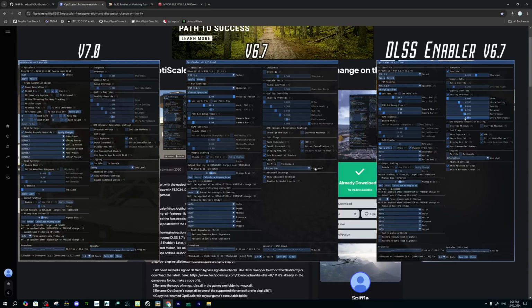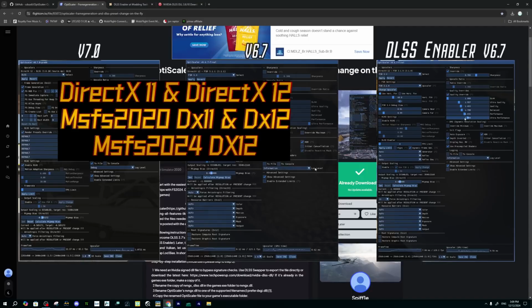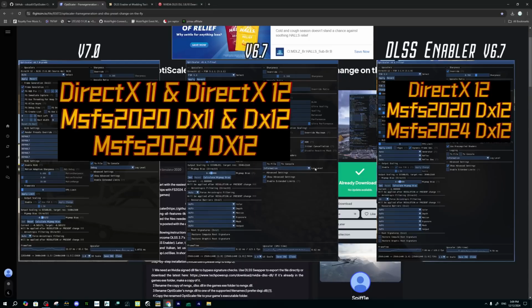Some of the differences among these different versions are version 7.0 and 6.7 from the OptiScaler GitHub page, links below. They can be used with DirectX 11 or DirectX 12. The DLSS enabler option can only be used with DirectX 12.